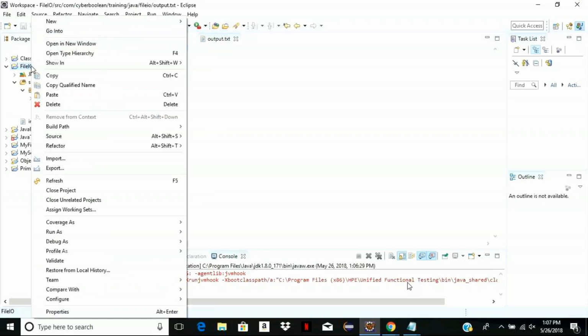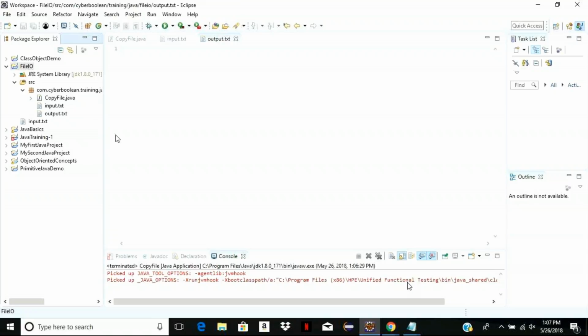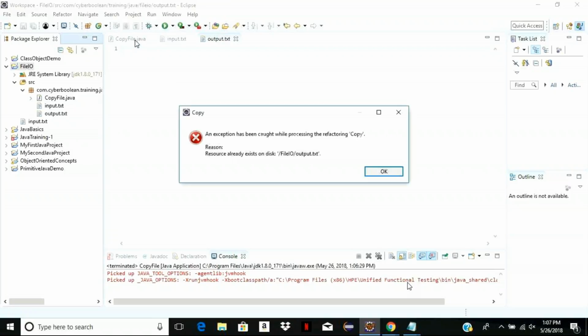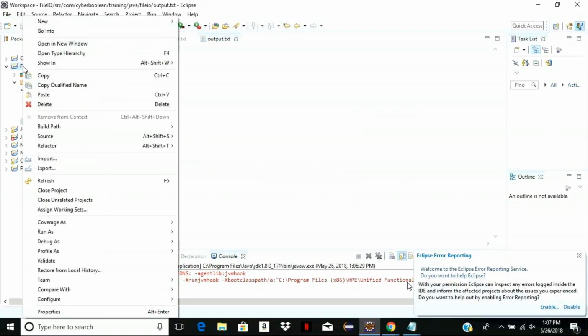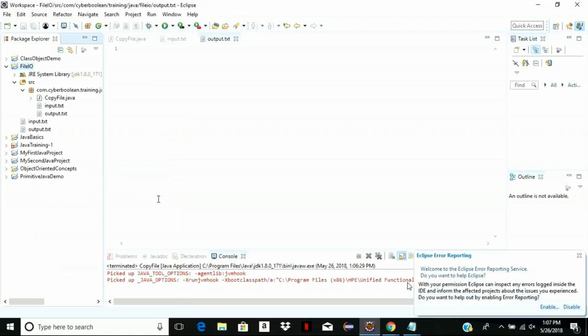File IO. Paste. Run it. Okay. Can you do a refresh? Right mouse button click. There is a refresh. Can you do that? Yes. Can you run it now again?